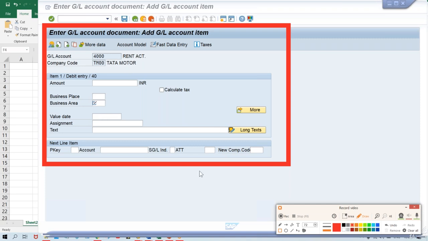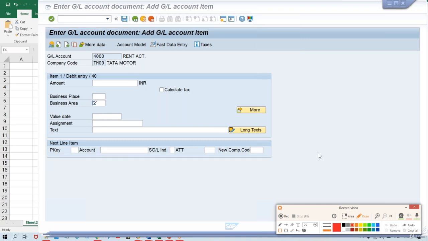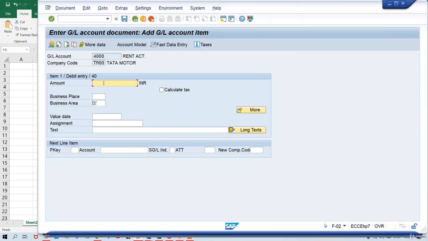So here now, what is happening, guys? You need to give a particular amount. Now give an amount here, and look at here, somebody has made this business area a required entry. So where is the control, guys? I'll show you. First of all, you just do one thing: give a particular amount here, right? And give this business area we have created, PMAN.